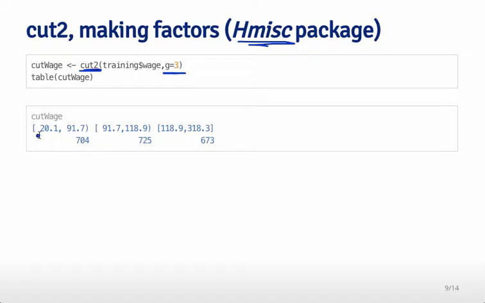So all the observations that land between 20.1 and 91.7 on the wage variable will get assigned to this factor level, and then all the values between 91.7 and 118.9 will get assigned to this group, and so forth.